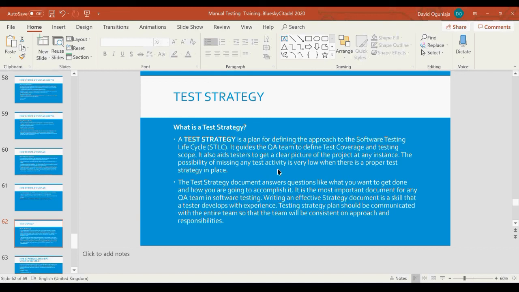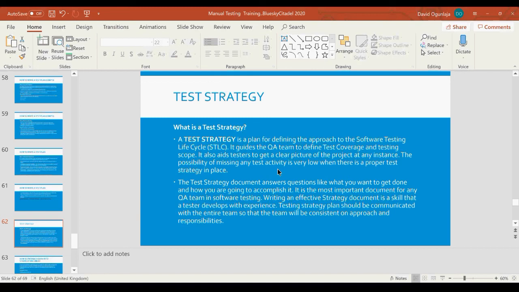No test activity will be missing. Because it defines the approach and the guidelines, and everything you have in a test strategy should align with the test plan.